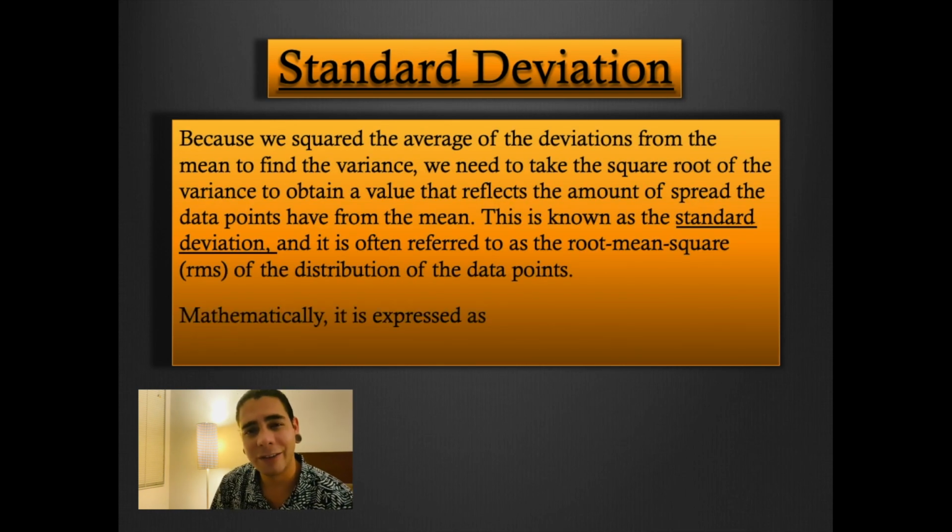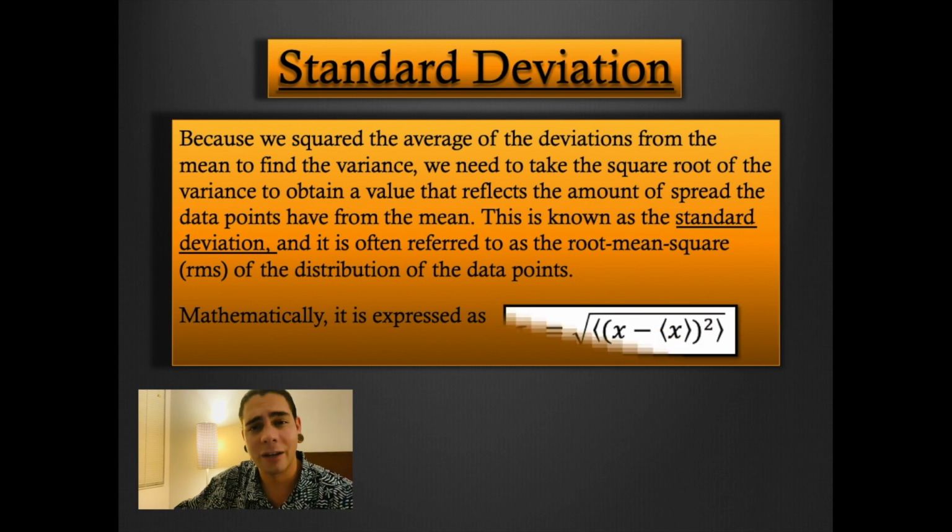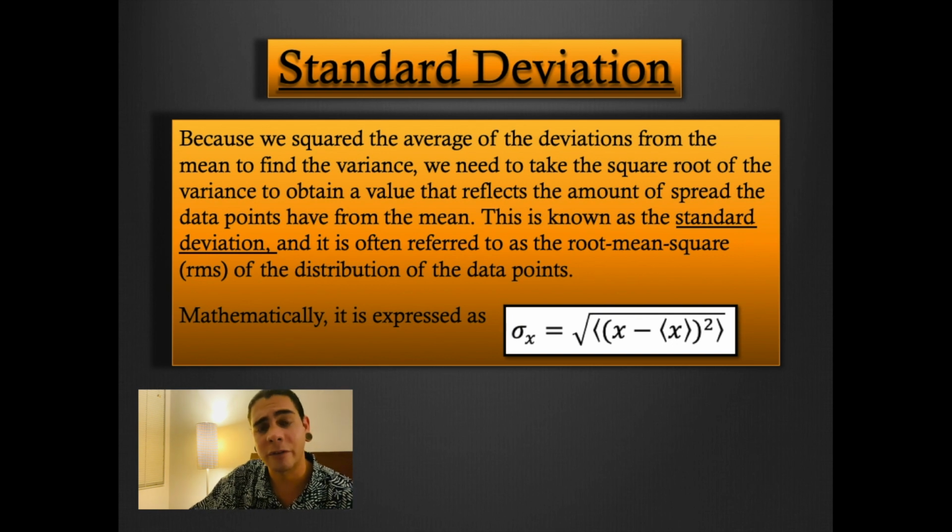And you can kind of see this coming when we see that the variance is described as sigma sub x squared, because it's reflecting the fact that the quantity that we're taking the average of is a squared quantity. So to develop a true idea of how the data points are spreading out, we need to take the square root of that quantity. And that's why we're denoting the standard deviation as sigma sub x and not the variance as sigma sub x. So formally, we define this as sigma sub x is equal to the square root of the average of the deviation squared.